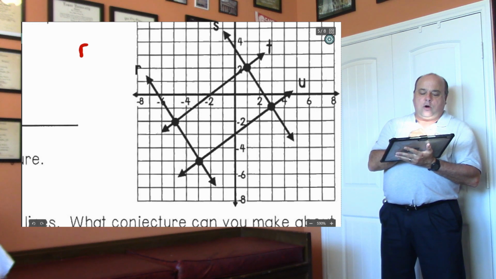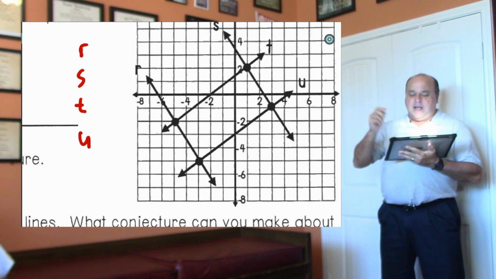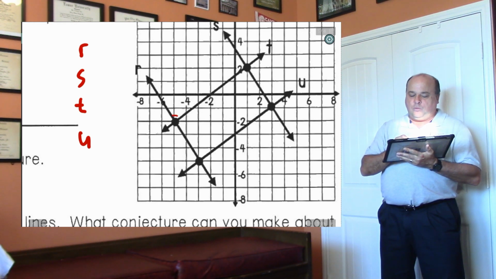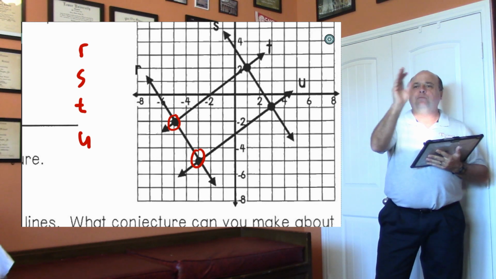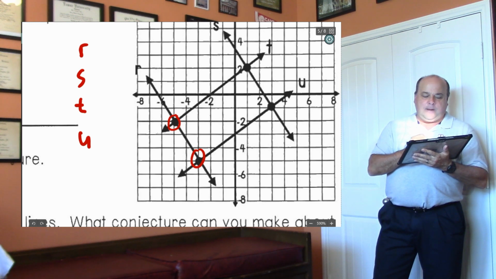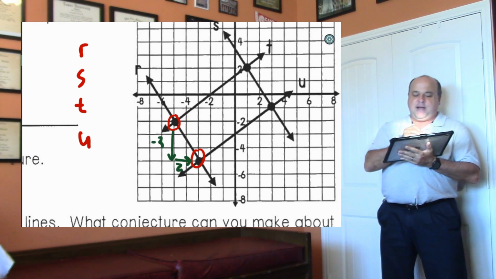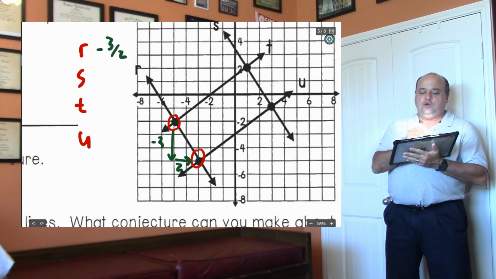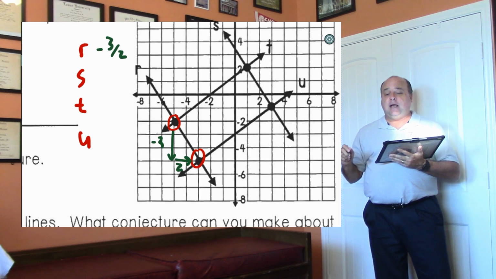So I'm going to write down R, S, T, and U, and we're going to write down the slopes. For line R, I need to find two grid points, and we'll use this grid point and this grid point. Remember, when you do slope, you go left to right. To get from my left point to my right point, I'm going to go down and to the right. I went down 1, 2, 3, and I went to the right 2. So the slope of line R would be -3 over 2. Go with me? I went down 3, right 2 to get to that line, didn't I?